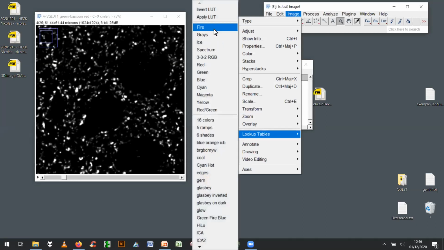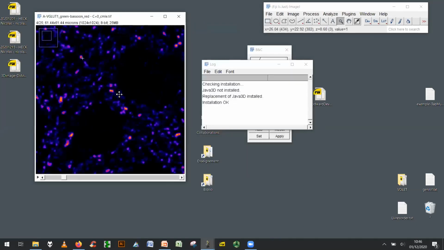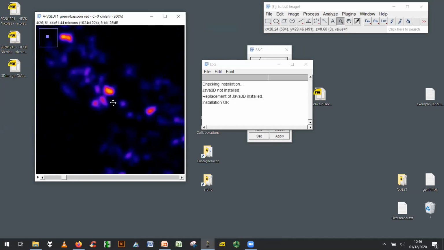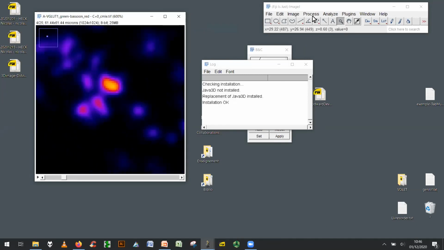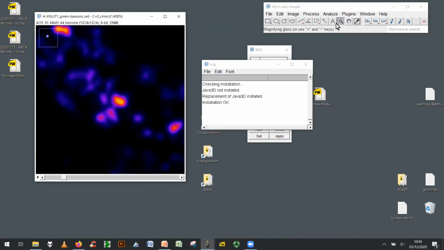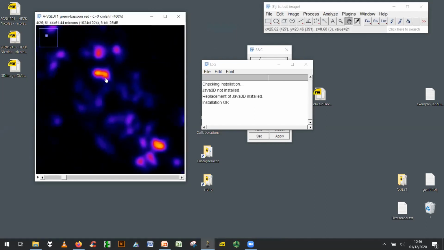Maybe I will try to find some examples. Okay, let's say this one. If you consider this being only one object, the thing is that you would get a maximum here and you will get a maximum here, right? So the problem is, of course, if you put two local maxima within one object, the segmentation will give you two objects.